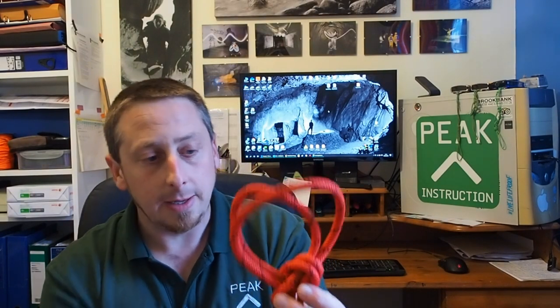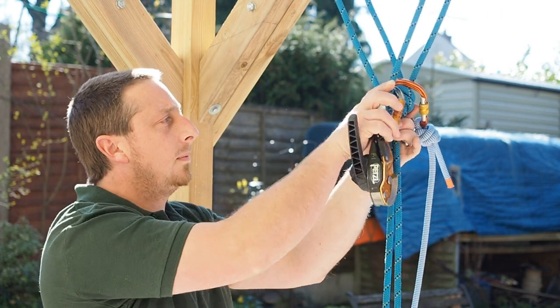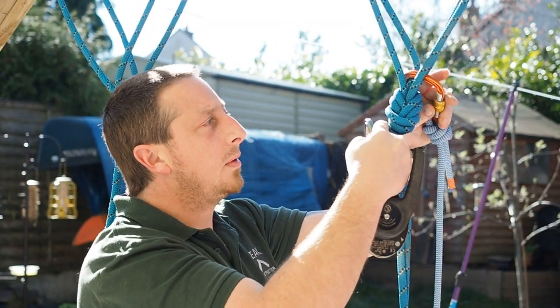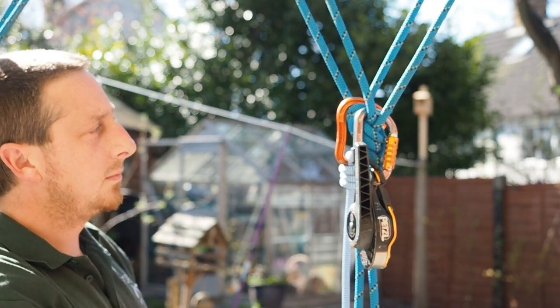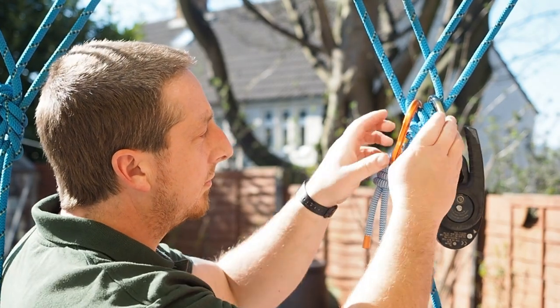So regardless of whether you're using a Bowline on the Bight or not, the safest thing to do and to teach is to be clipping into both loops on that knot, whichever one it is. If you're mounting your belay device or hauling gear, clip into both loops. If you're teaching people SRT progression, make sure they know they need to clip into both loops every time. With the Bowline on the Bight, you can park two different sets of gear — cow's tails front or back and belay gear on the other side. Same with the Figure of Eight Bunny Ears: two different parking points, one on either side of the knot. The Bowline family are nice because the loops originate from a different part of the knot, holding those loops open and making it a little bit clearer where you're clipping to. The Fusion or Carrash and the Double Bowline on the Bight also give you those two nice parking point options.